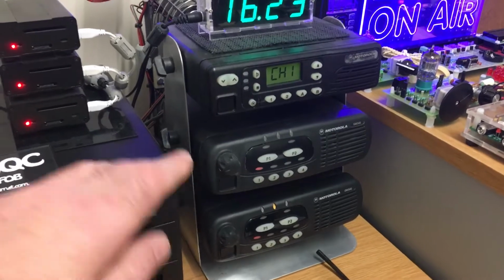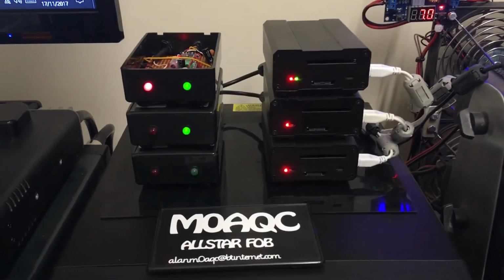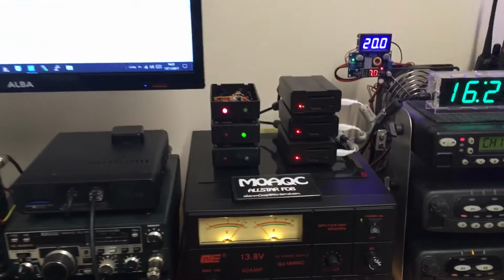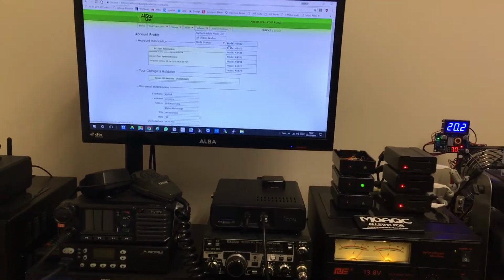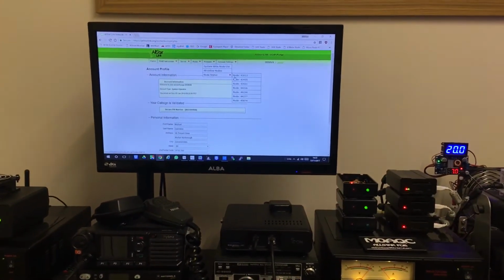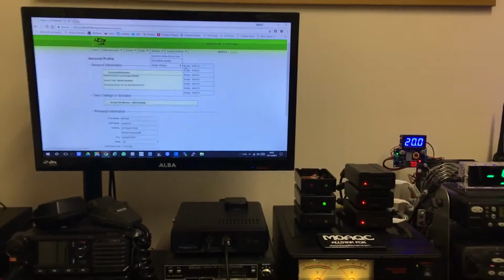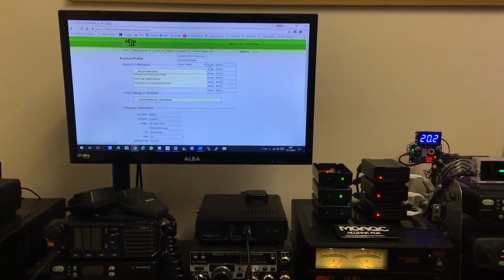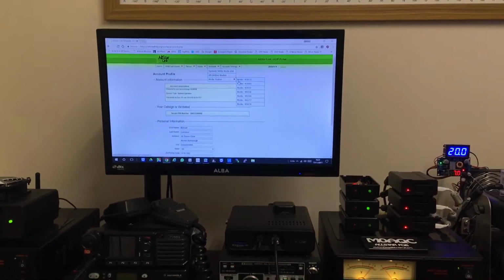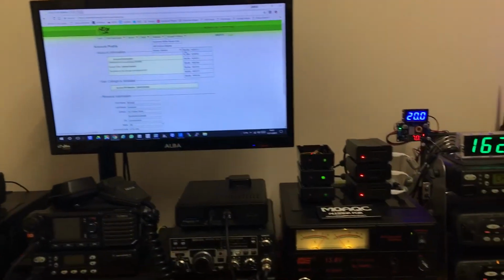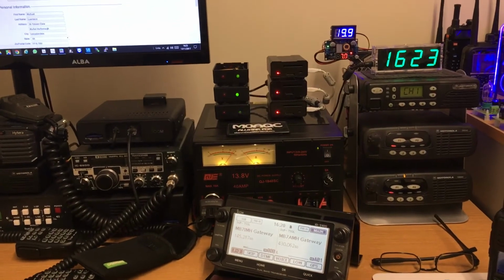Great radios, bombproof. Anyway, hope that helps all you guys that are trying to get into Allstar. Other than that, you can buy a little micronode from a guy named Peter, G7RPG, in the UK. He builds an Allstar little box of tricks, all built in, ready to go. You just tell him all your details. Once you've registered for Allstar, you give Peter your node number and password, and he'll embed that in there, and he gets it all set up.